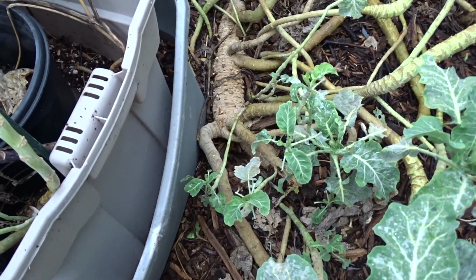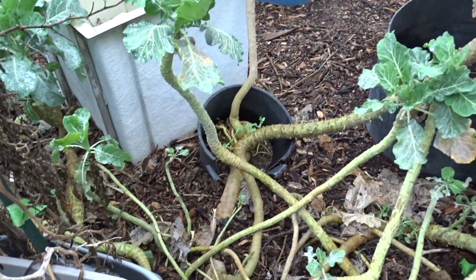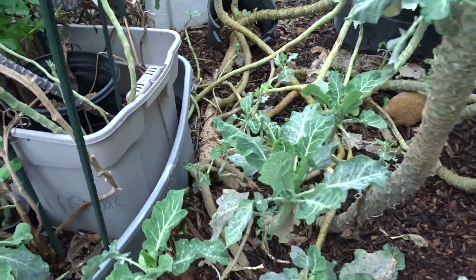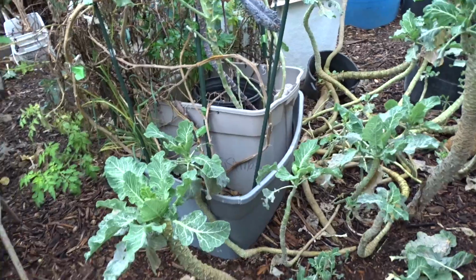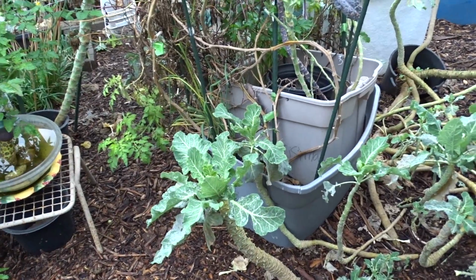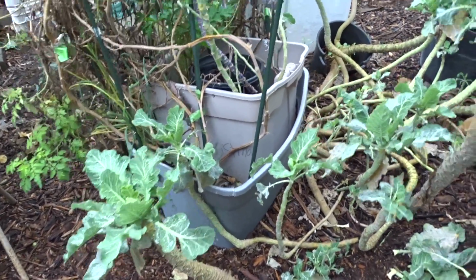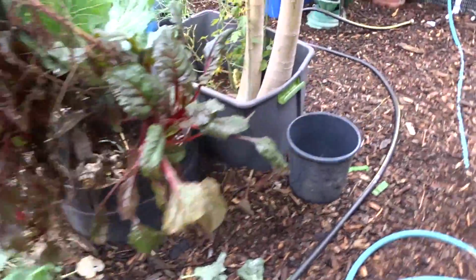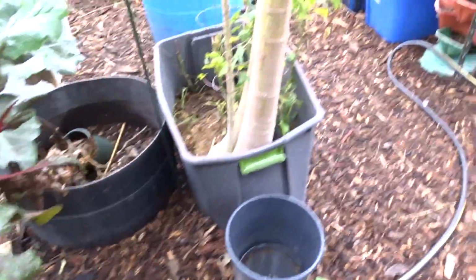Look at the trunk on that. It's got all the little offshoots. Another plant that could be propagated by cuttings. So whatever way I want to do it, but this has worked out so well. I think I'm going to put a few up against the wall. And let me step around here. I want to keep this short because, like I said, it's starting to rain. And then more leaves I threw down.